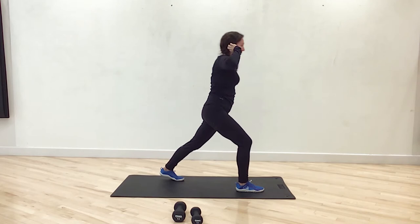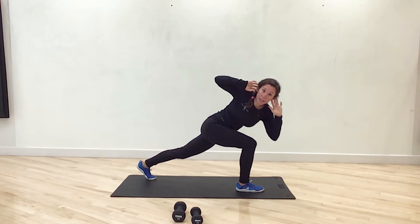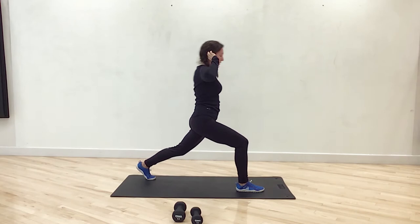All right, four more here. There's four, and lift, good. Three, beautiful. You all are doing an amazing job. There's two, last one. And bring it back up, beautiful.